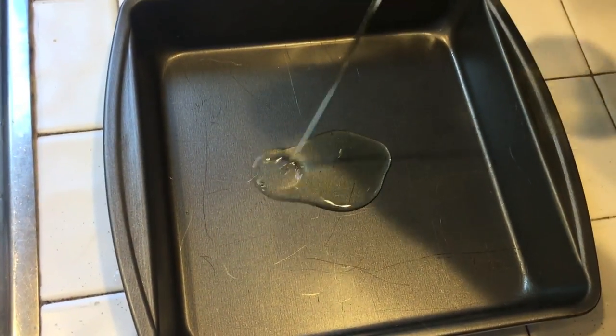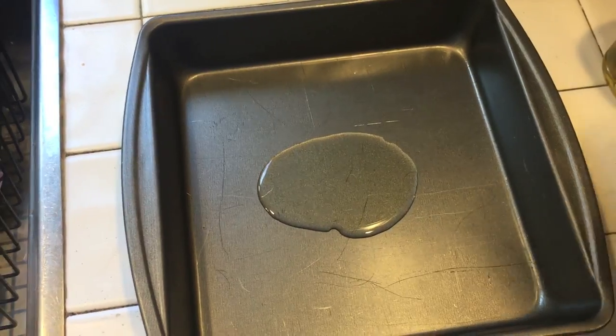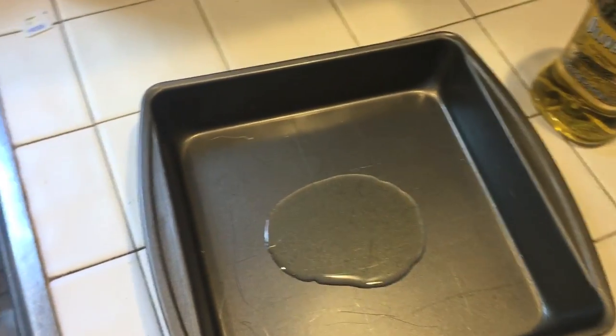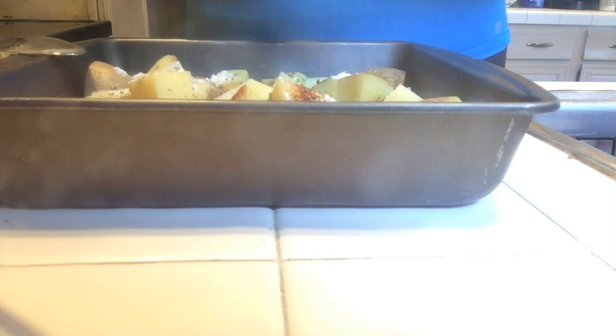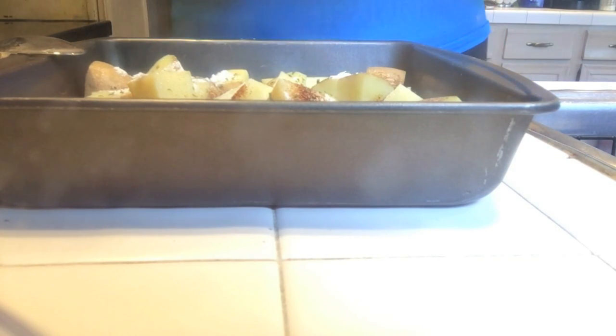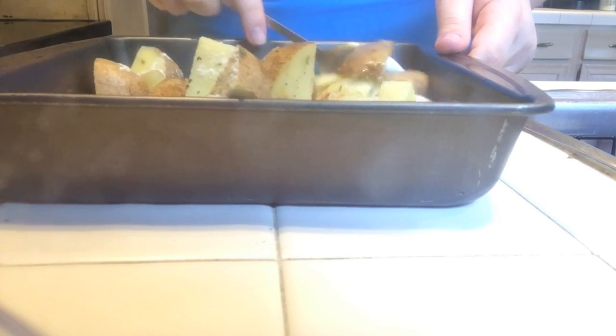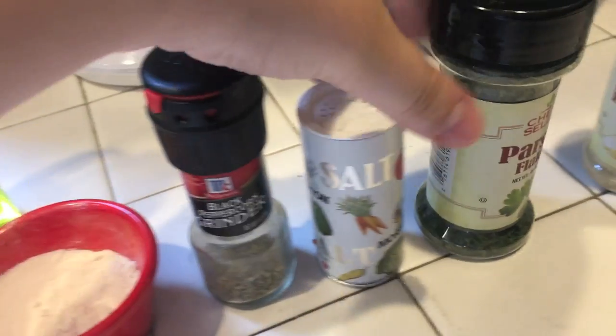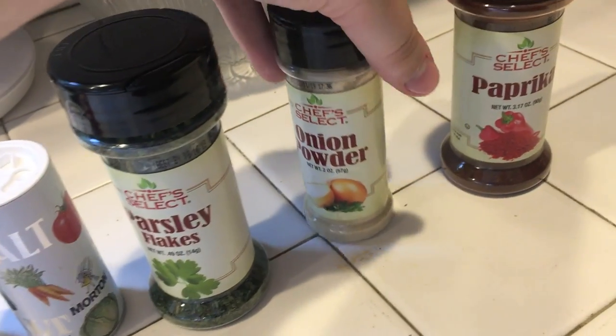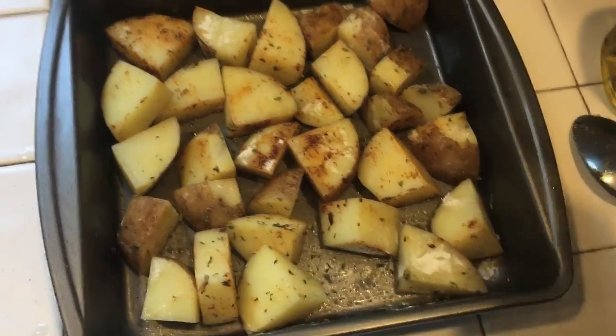After straining them, this is when we add the flavor. I put a little oil into the pan — it helps them not stick. Then I add all the different seasonings. My tip for crispier potatoes without using a ton of oil is to add flour to them. I heard this from Kalal, a vegan YouTuber who makes really great 'what I eat in a day' videos. She recommends adding flour to potatoes and it really works. I also add salt, pepper, paprika, parsley, and onion powder. You can really add whatever you like — garlic, thyme, whatever.